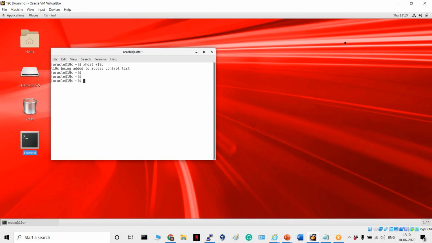It is added, and then xclock. The clock is coming now, perfect.